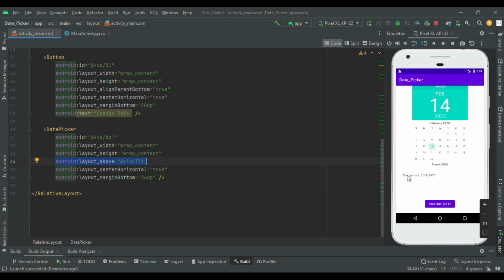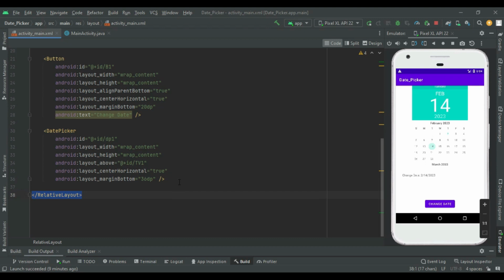So here you can see change date, which is displayed here. Our date picker will display above this text. Then I have set layout center horizontal true and android layout margin bottom as 36 dp. Then I close the relative layout.